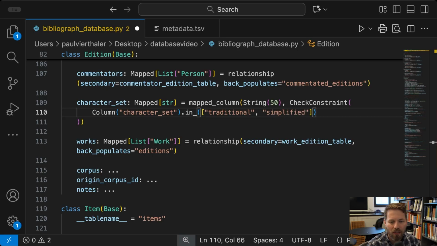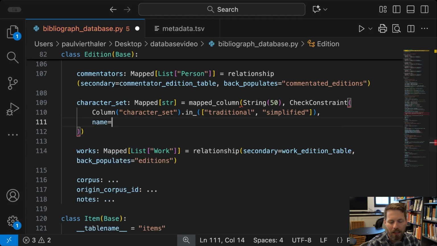I need to provide this with a name, and this is a check character, oops, I prefer underscores, check_character_set_value. Basically this just ensures that anything that ends up going into this particular field is either the string traditional or the string simplified.